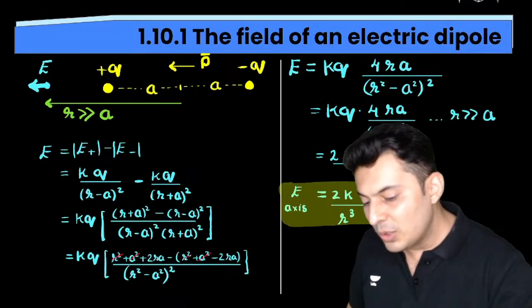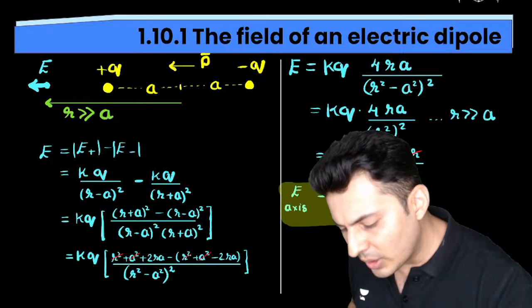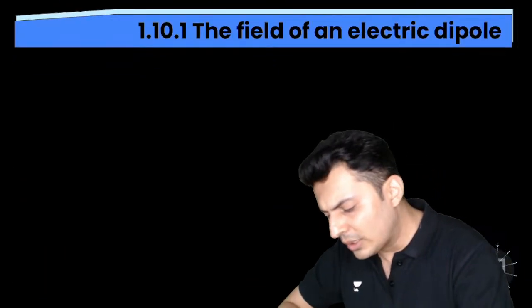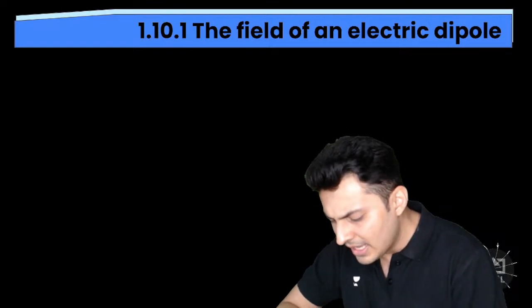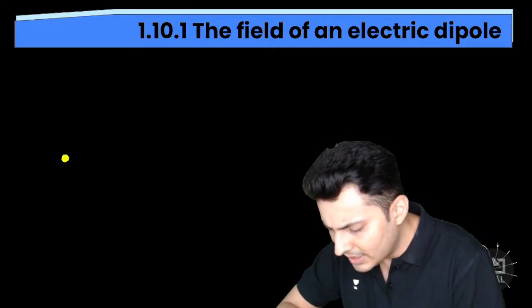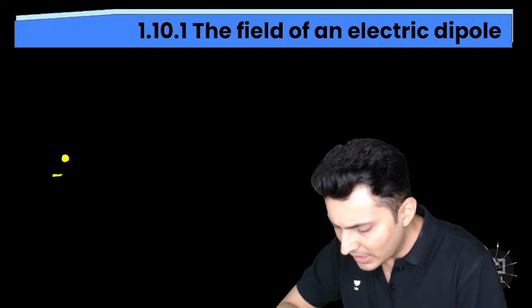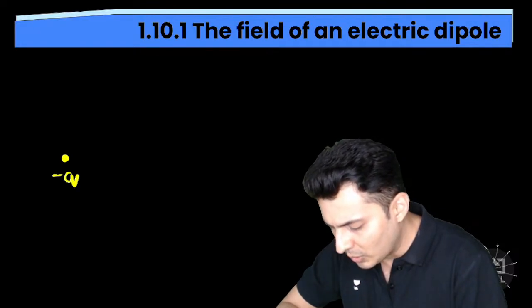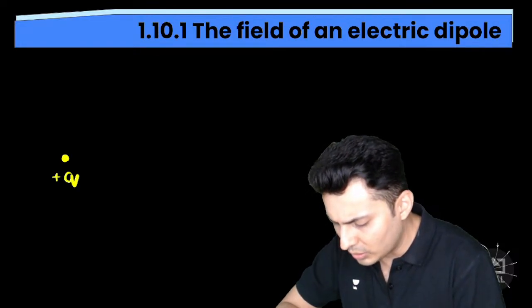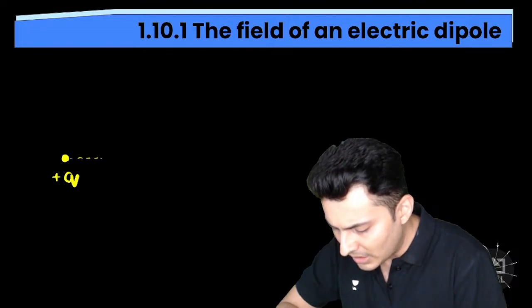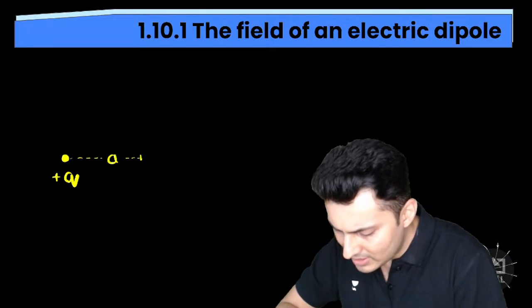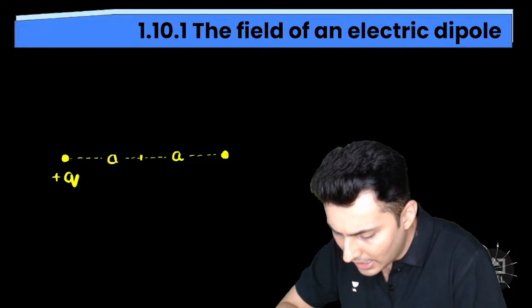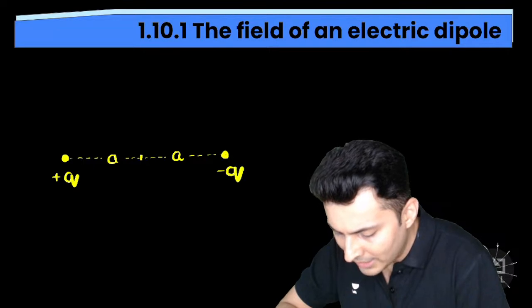Now, can we do the same thing for equatorial? Yes. For equatorial also, the logic is very similar. I'll just give you a heads up. You can try it out at your home, and you can send me on Telegram if you get through it or if you're stuck for any reason. So I'll give you a small starting point so that you can start with the derivation at home. That's your homework, my dear students.